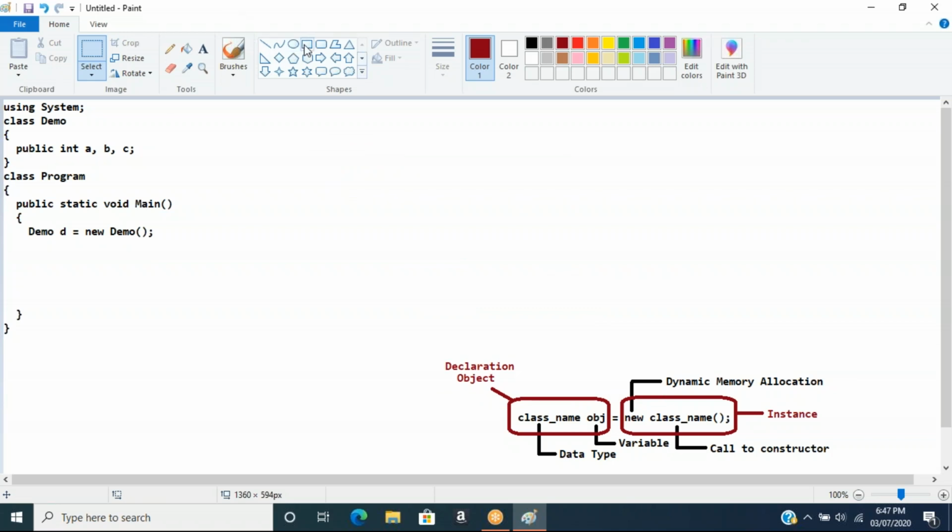Now let's see what happens internally for this line.